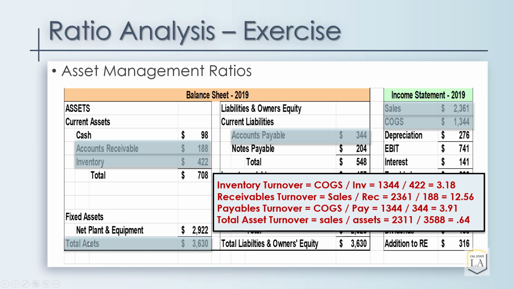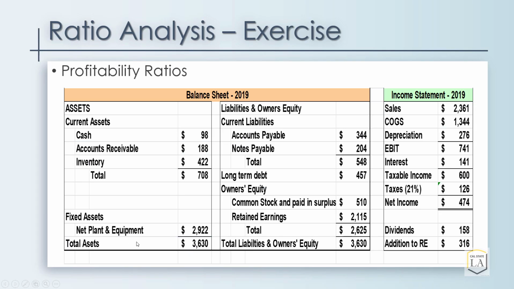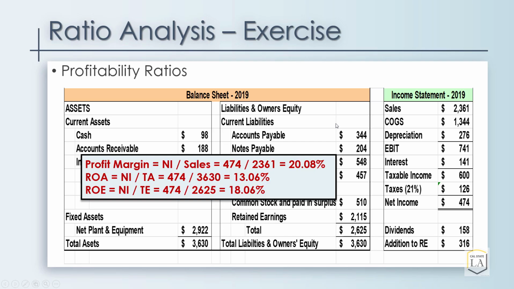There's another typo, sorry about this. There should be two assets. And then finally, for profitability ratios, all your numerators will be net income. Net income divided by sales would give you the profit margin, ROA would be net income divided by total assets, and ROE would be net income divided by total equity. So you just have to punch in the right numbers, and your calculator will give you the correct output.